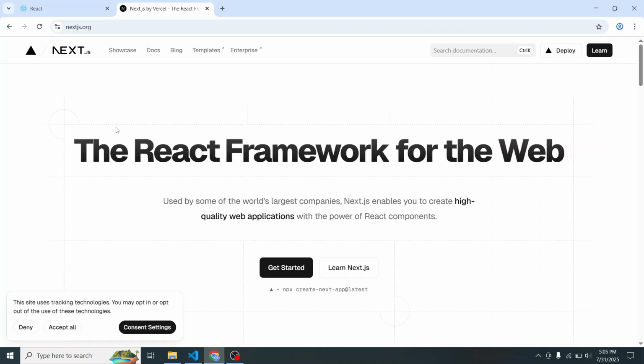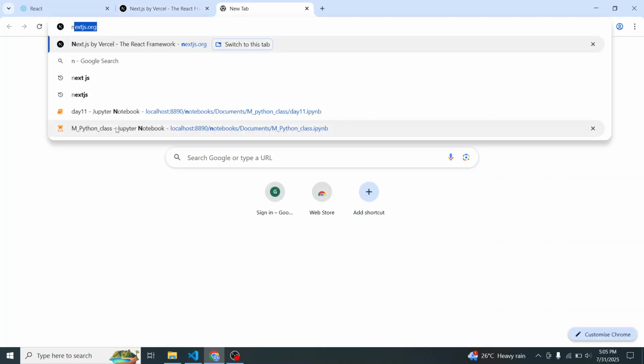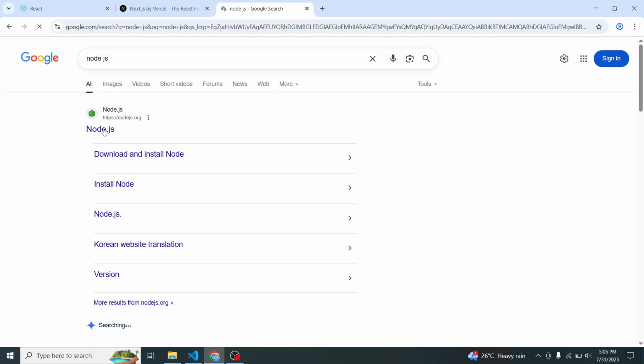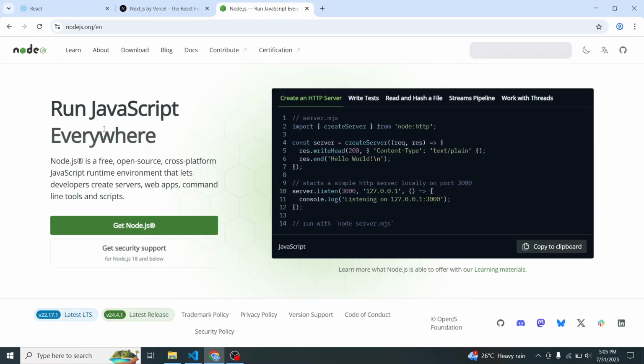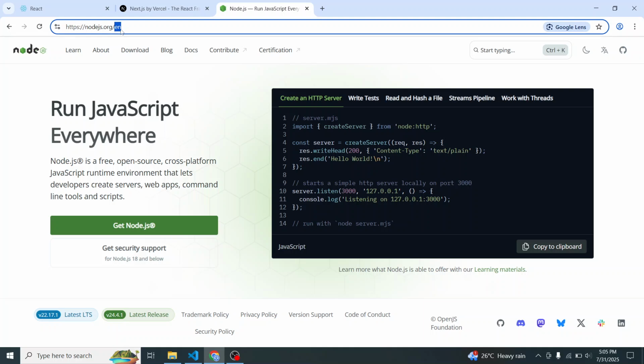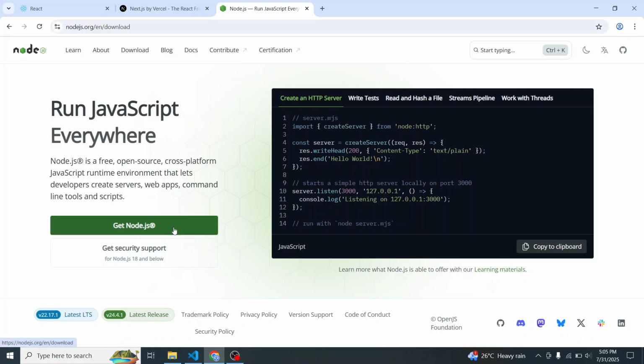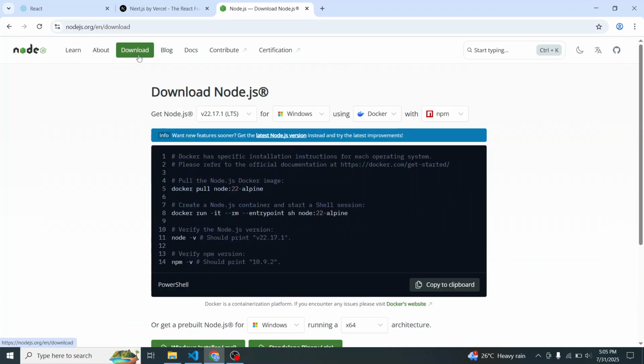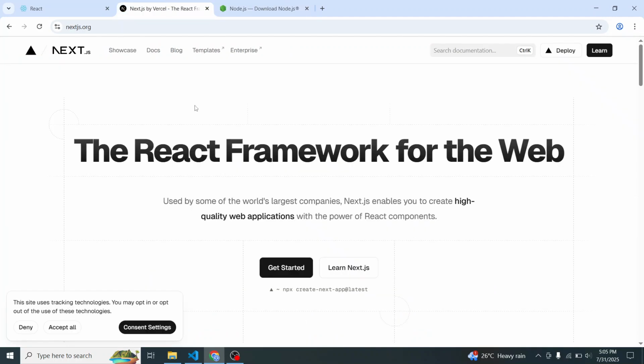So that's it. But before we can begin to build a website that encompasses the front end, the back end, authentication, sending to databases or any database of choice, we need to have certain things installed. The first we need to have installed is Node.js. Now Node.js is one of the first things that we must install. If you just come on to their website, that's the URL displayed on the screen here, click on Get Node, then you'll be able to download it here. I have it already, so I'm not going to do that. Just click on download and it downloads onto your computer. So that's it. Once Node is downloaded, then we can start creating a React application.